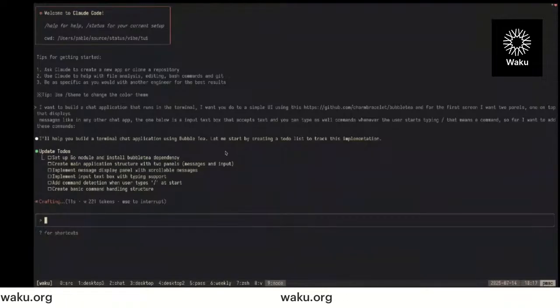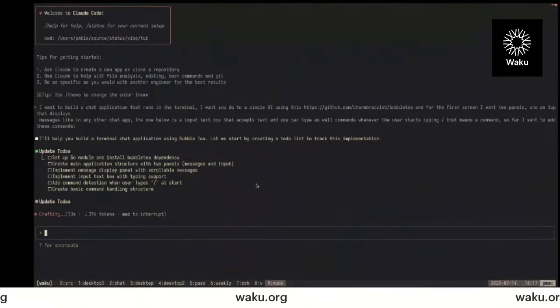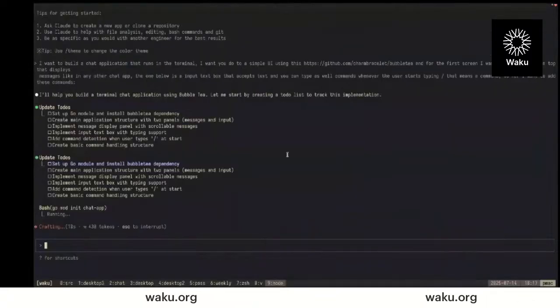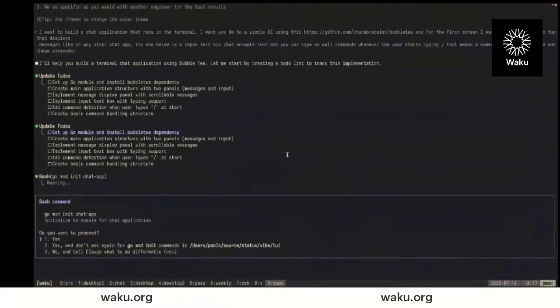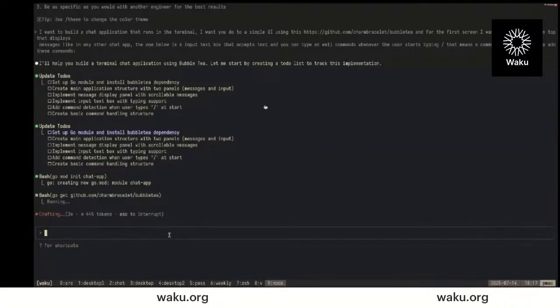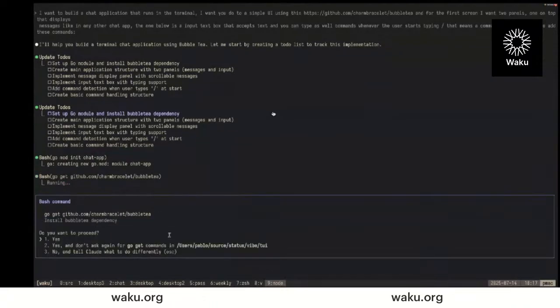Make it bigger. That's okay. In the meantime, this is still going. Yes, of course I want it, and don't ask again. I trust you. So hopefully this thing will create me an amazing UI. Yes. Yeah, that does matter.